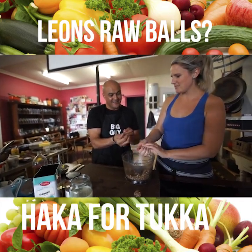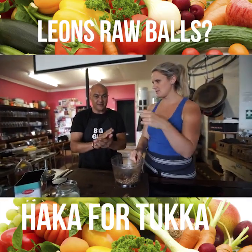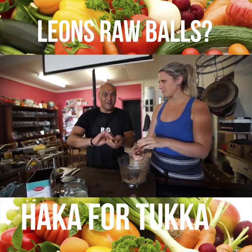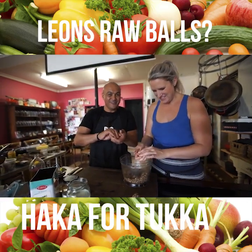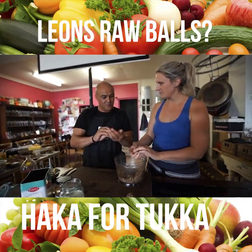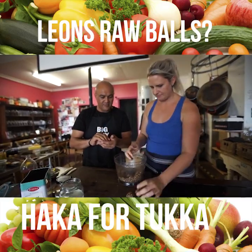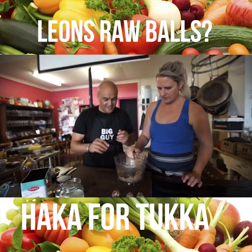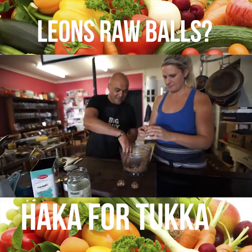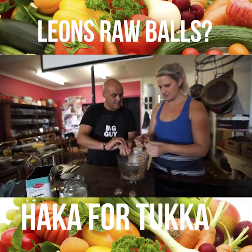So you can stick these in the fridge. Make sure you put them in a sealed container because they'll pick up, you know, onion and other flavours in your fridge. So a nice sealed tub. Maybe I just have to be a bit more gentle. There you go, my first ever raw ball. And then, should I just try some? You can try some of that.